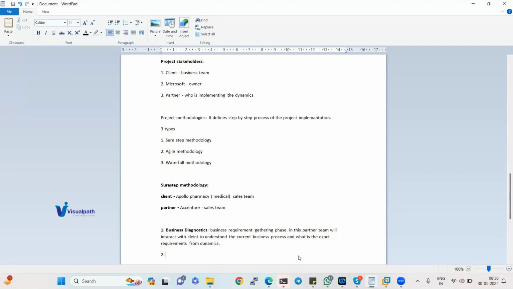So after listening to all the requirements, prepare some document. After preparing the document, send it back to the client, take the approval. So this is what we discussed. Is it okay? Do you agree with these requirements? If yes, then start with the next step. Okay, so that is the second step. Preparation of documents, preparation of FRD document.